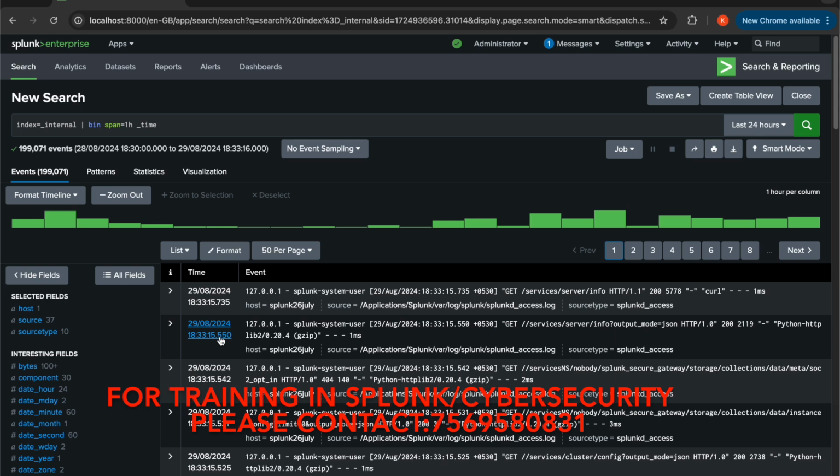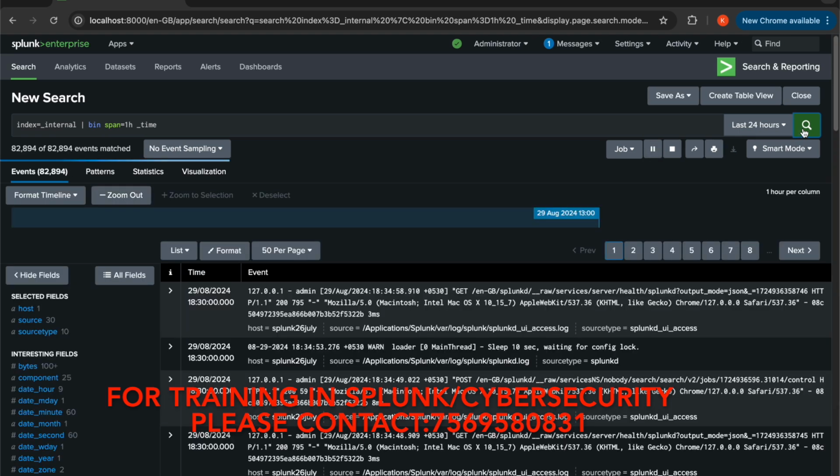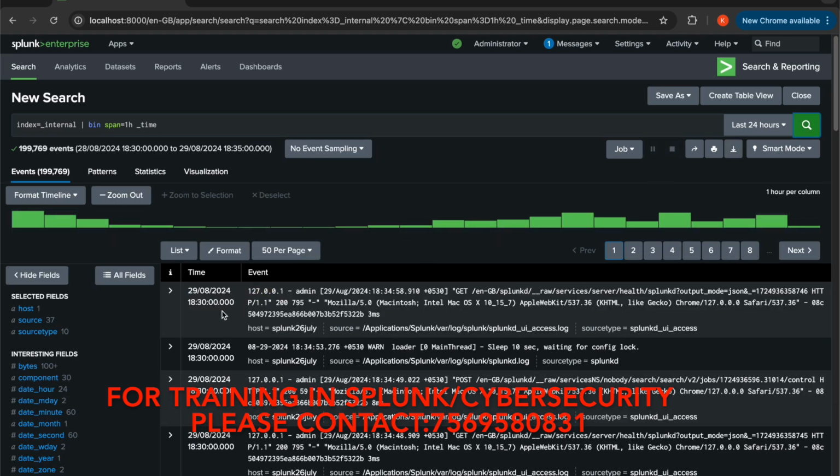But whenever I search with this bin command, for the last 24 hours, you will find 1830. It is showing the reverse order, the latest one first. In the example I specified from the previous date, it will get 24 hours only, but it shows the latest in the first place.